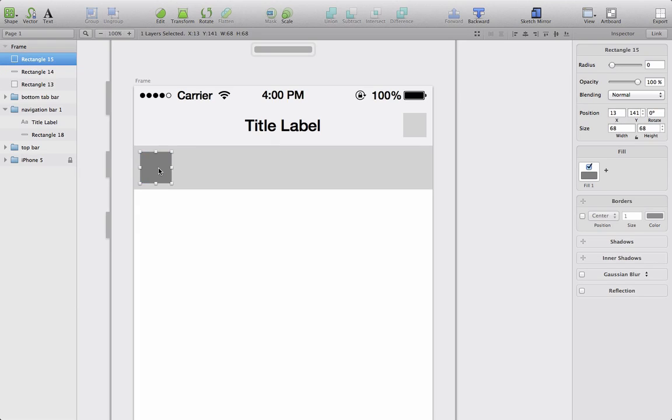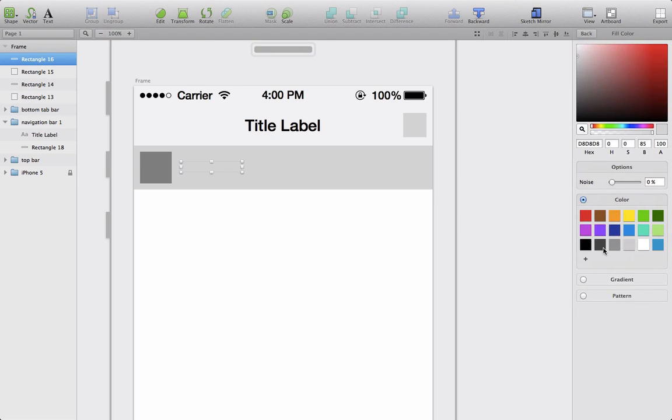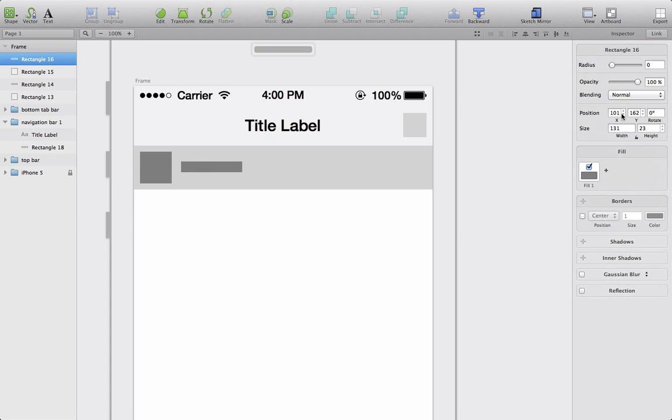We want some text as well, so we'll draw a rectangle. The width doesn't really matter, but we'll give it a height of 34 pixels.